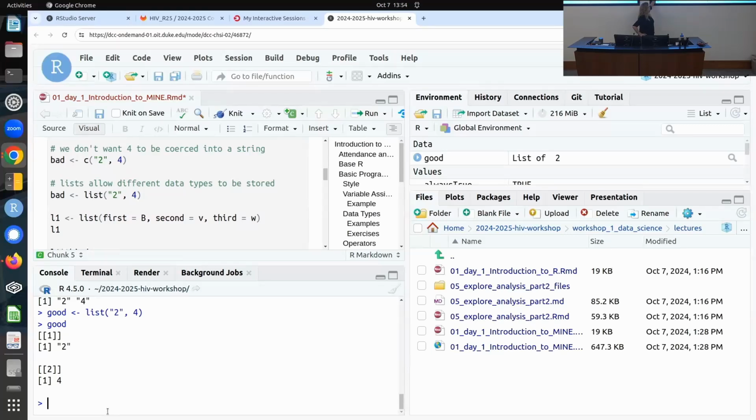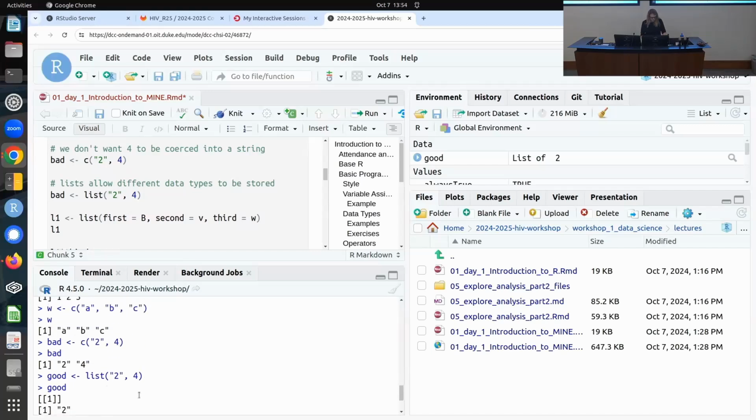So if I ask for the first element, it'll be a list of size 1, not a number, or not a character, if that makes any sense. But here you can see that the 2 went into the first element of the list as a character, and then the 4 is a number. So this is a good way to be able to assign things.